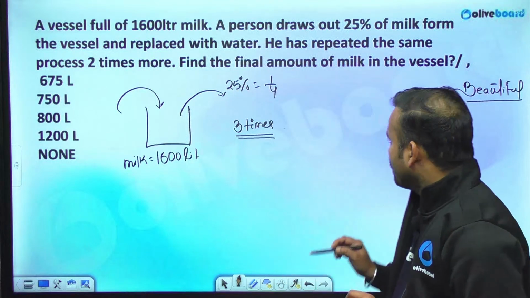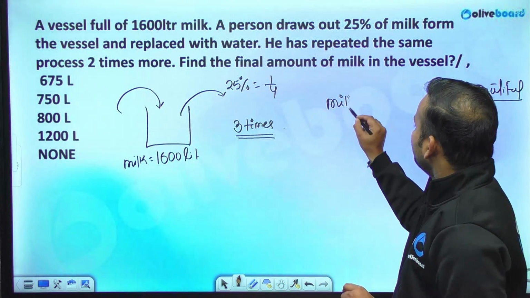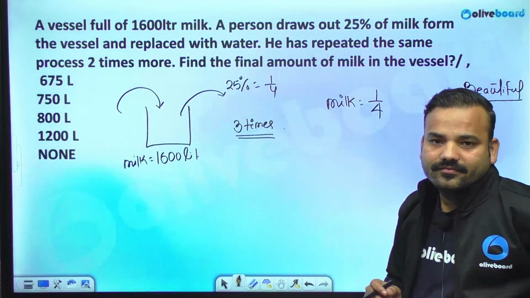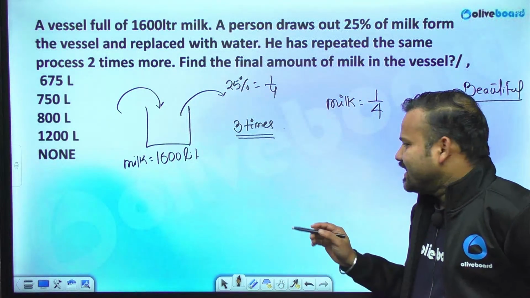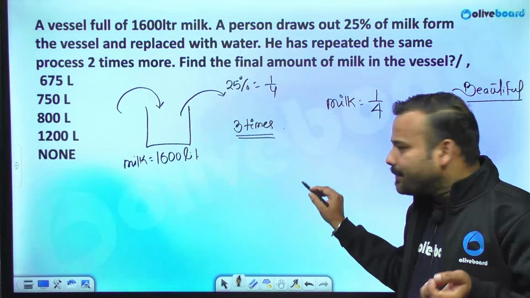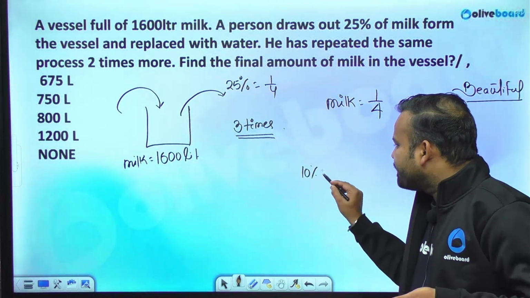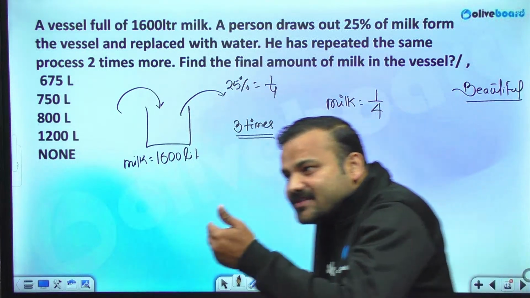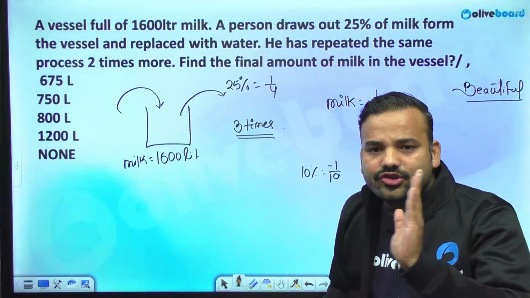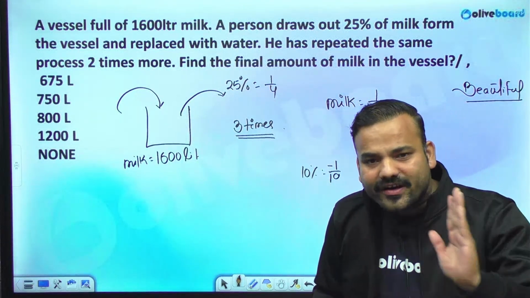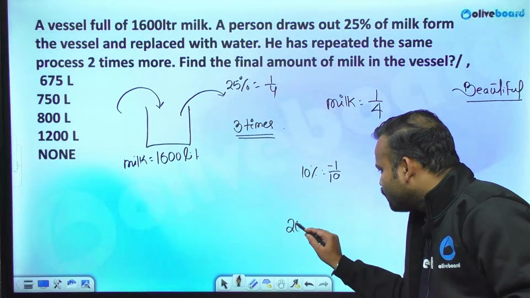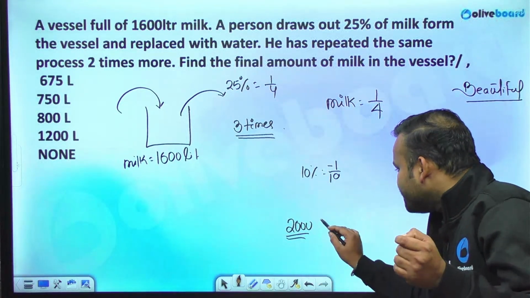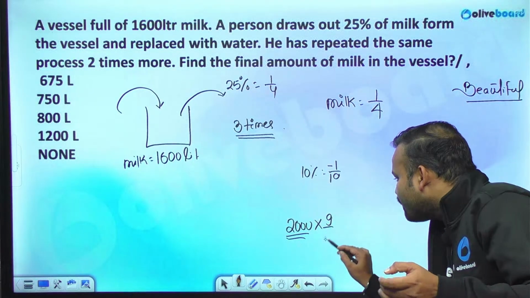Okay, what is the amount of milk which is being taken out? So each time milk is being taken out 25% of its previous quantity. Let's say the price of a machine depreciates every year by 10%. That means each year it's becoming 90% of its previous value. That is geometrically decreasing, in compound interest form. So let's say the machine is of 2000 initial price. If the machine price is reducing every year by 10%, every year it is becoming 90% of its original value.